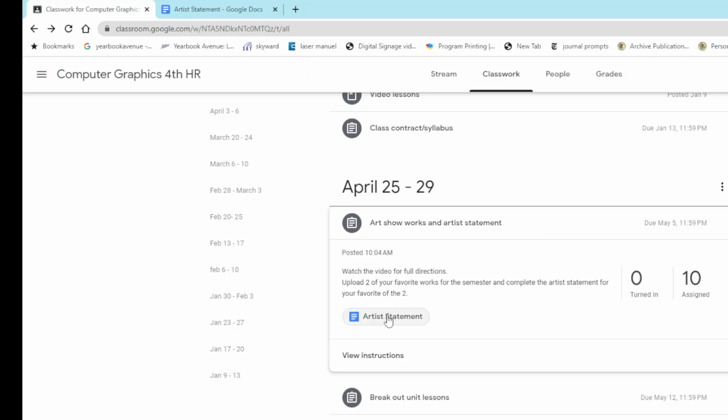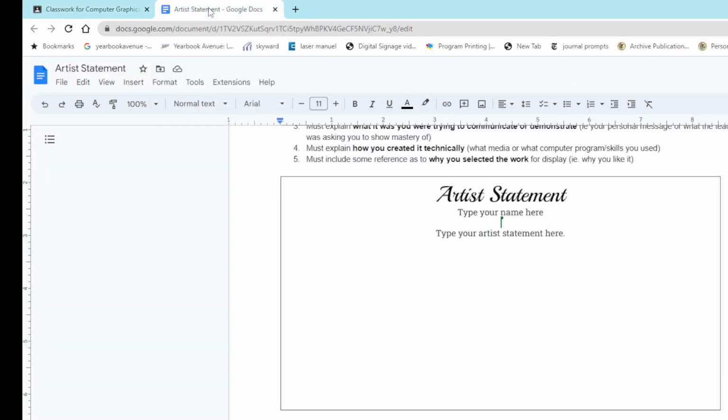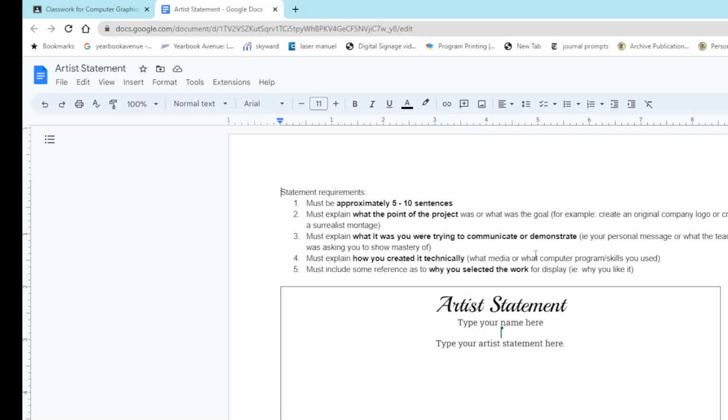Then you're ready to start the artist statement, because what's going to happen is both of these works, whether they're photographs or graphic design or computer graphics, they're going to get printed out nice and big, and they'll get displayed at the art show. We're going to be matting them later this week or next week, whenever we get to it in class. But they're going to get matted and displayed. Now you'll get to take these home at the end of the year, right? But you're going to write an artist statement for one of these 2. So of those 2 that you just exported, you're going to pick your favorites, whichever one that is, doesn't matter. And you're going to fill out this form.